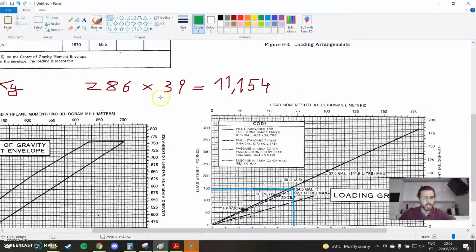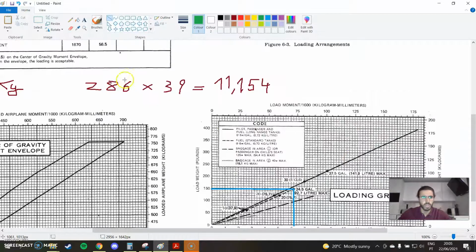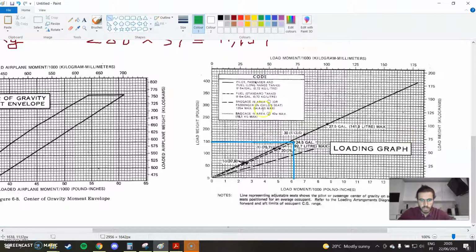So what was our weight together in pounds? 286. So pilot and passenger, it's this full line. So 286, let's say approximately 290, approximately here. Just a straight line. Okay, now it's straight, I think.